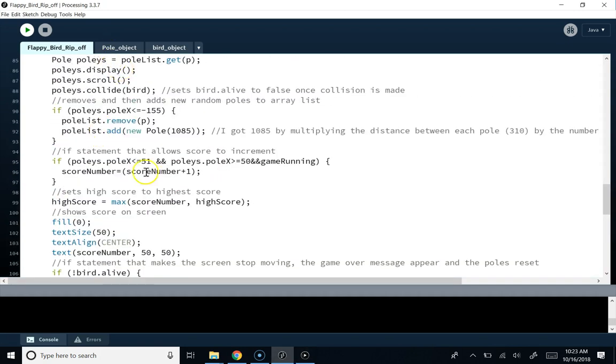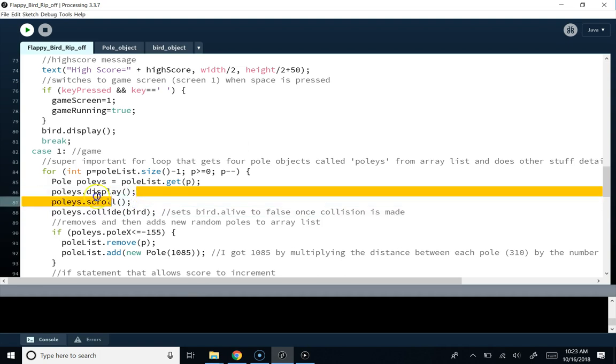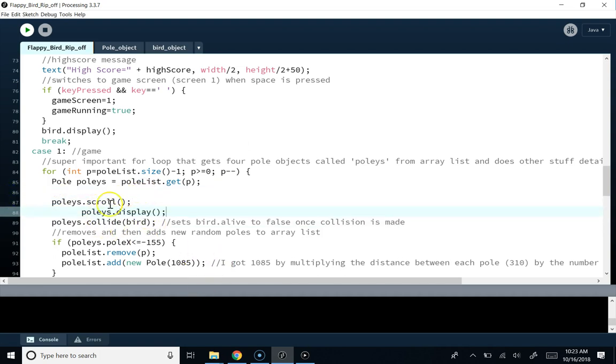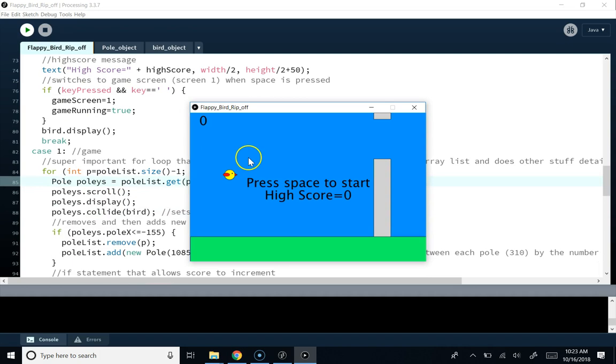So if I go back up here, I can see that the poles are displayed and then scrolled, right? So they get shown and then they get moved and then they get checked whether they hit me, right? So really we should display them after we move them. So if we just switch this line order, then I shouldn't see those little gaps.